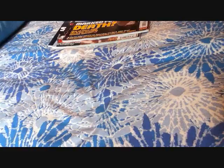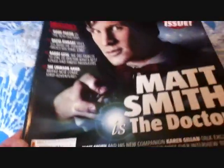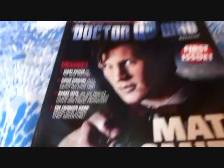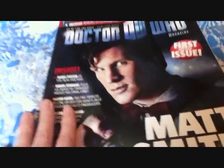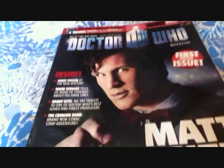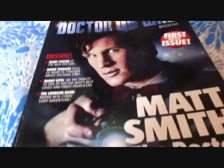433, and these two are back orders, and because these two came with 2 posters, I'm gonna show the posters in a minute. And it, of course, is 417, a giant poster of the new Doctor. So one side was him, and another side was even more epic. That one had to be on the wall, and I'll show that in a minute. But yeah, I have to read this pretty soon.